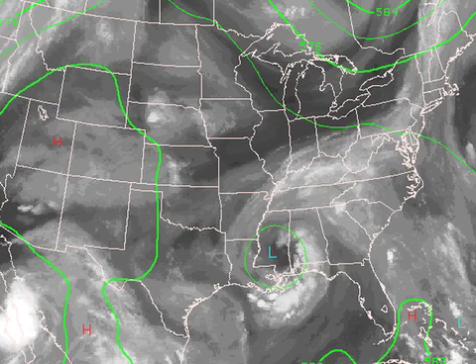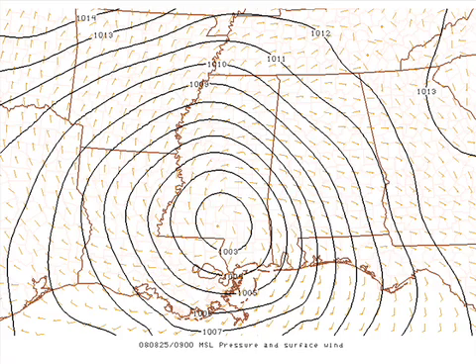From downtown Birmingham, we're looking north from the top of the Daniel Building — the sky there mostly cloudy. No doubt Faye is the big story again today. Faye is over southern Mississippi, and during the past 12 hours the system has stopped moving to the west and more than likely it's going to sit there today. You can clearly see where the system is on the surface pressure map — it's a little southeast of Jackson, a little west of Hattiesburg, down in south Mississippi.